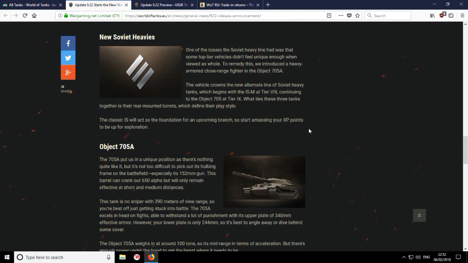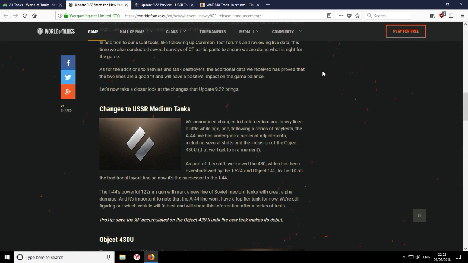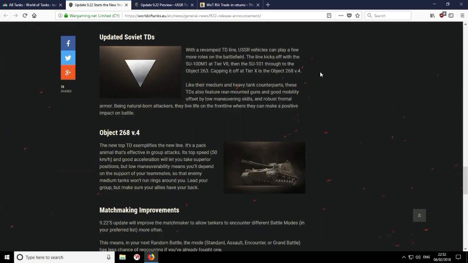As for the heavies, we now have a new, I would say, mini branch of heavy tanks for the Russians, extending from the IS up to the ISM, to the Object 705, to the Object 705A, and the defining characteristic of the 705A is monstrous armor and its beefy gun. It is a 152mm gun, 650 alpha, and from what I can remember, pretty solid pen. But I'm going to be looking at the tank itself in a couple of minutes, so I will get back to that.